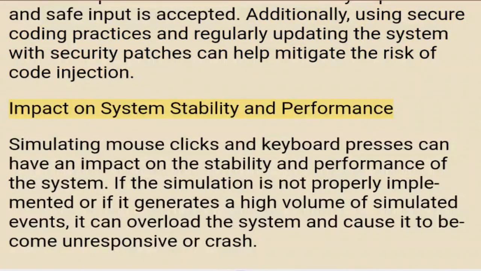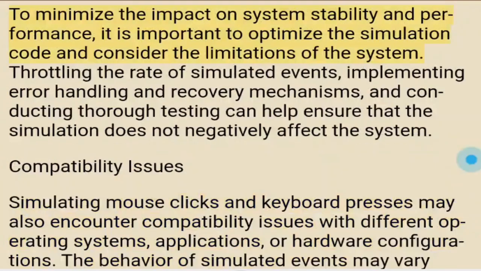injection. Impact on system stability and performance. Simulating mouse clicks and keyboard presses can have an impact on the stability and performance of the system. If the simulation is not properly implemented or if it generates a high volume of simulated events, it can overload the system and cause it to become unresponsive or crash. To minimize the impact on system stability and performance, it is important to optimize the simulation code and consider the limitations of the system. Throttling the rate of simulated events, implementing error handling and recovery mechanisms, and conducting thorough testing can help ensure that the simulation does not negatively affect the system.